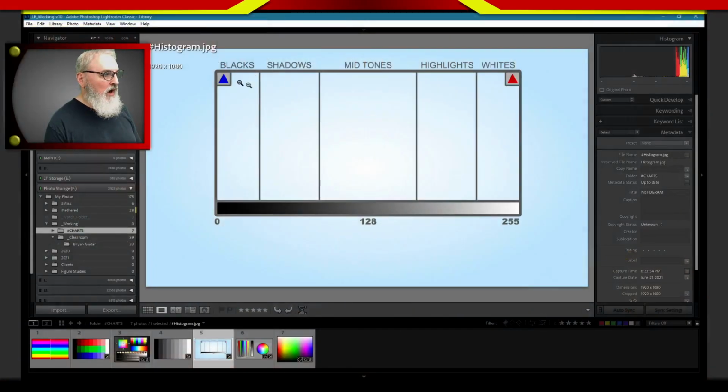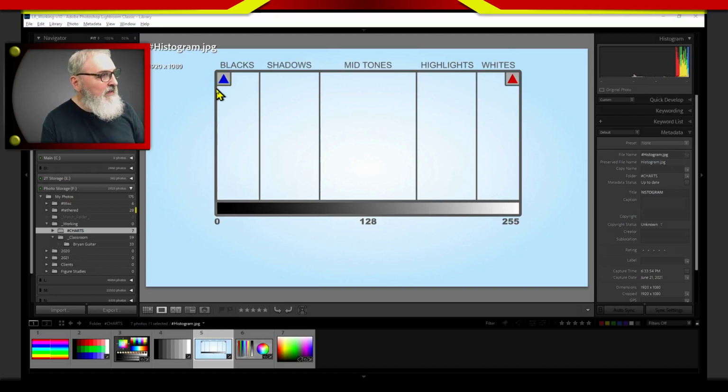up in the corners of my histogram, you're going to see these little arrows here. By default, they're usually grayed out. If the histogram comes close to touching that edge, either in the whites or in the blacks, this little triangle is going to turn white.